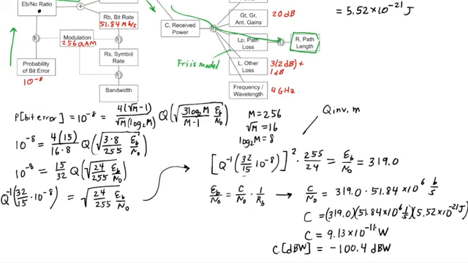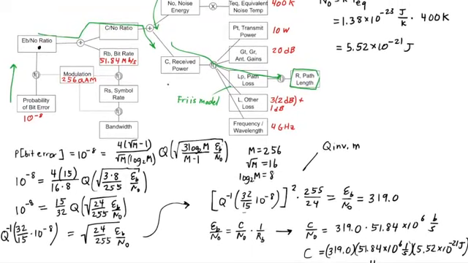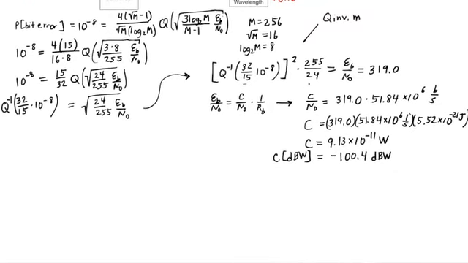And let's give ourselves some more space. We have this power. So now we're over here in the diagram. We're right here. And we're trying to use all of these relationships to get us back to the path length using the free space model. So let's put up the free space model. Okay, this is one case where it doesn't matter what R0 I pick because I'm using the free space model. The R0 squared in the denominator cancels with the R0 squared in the numerator.